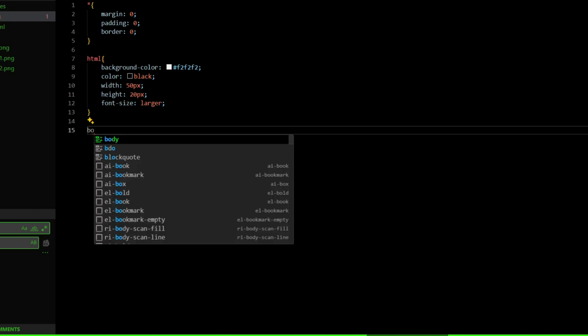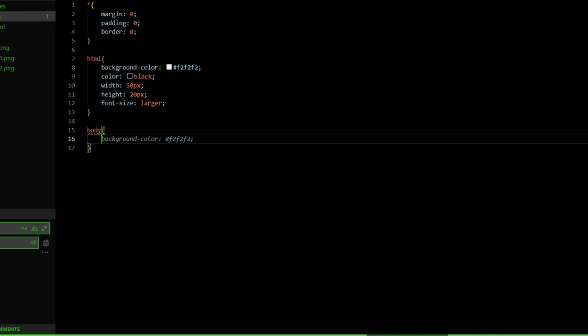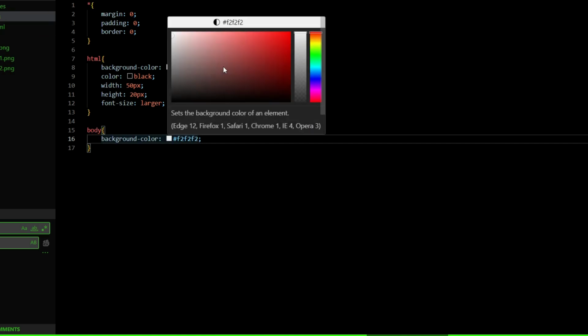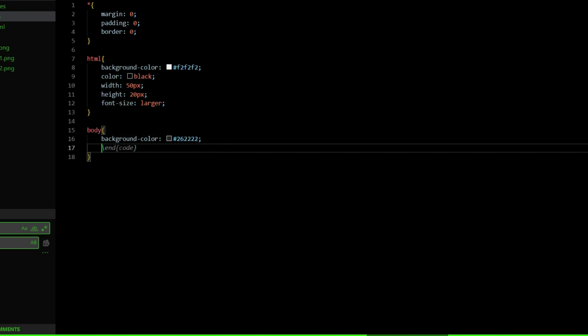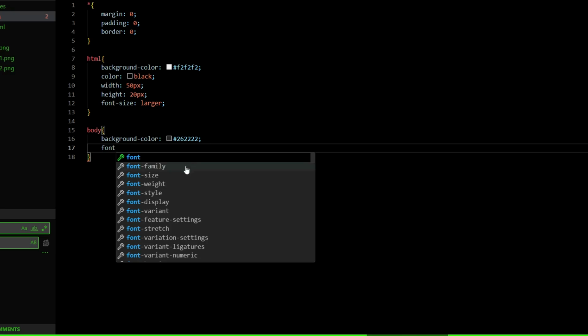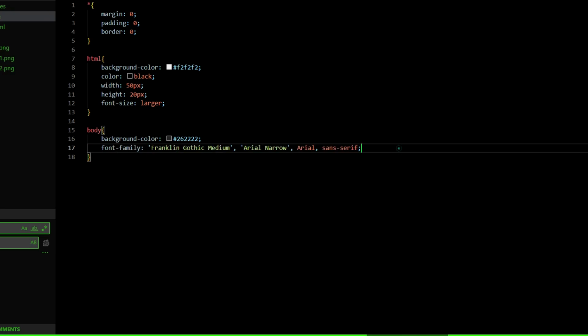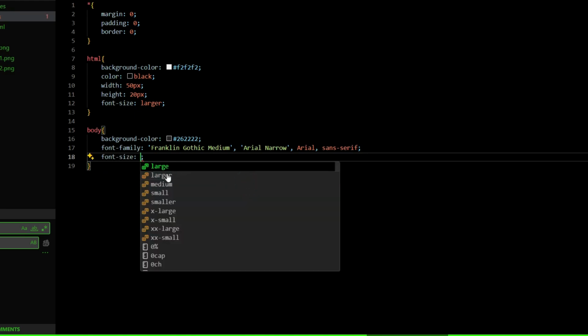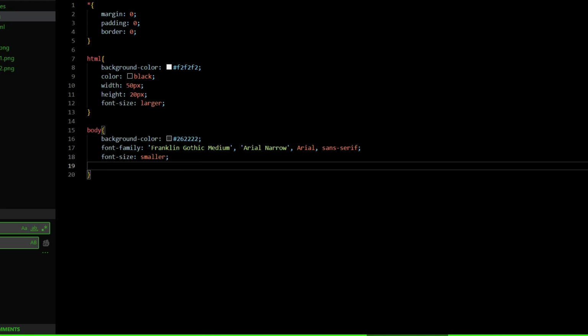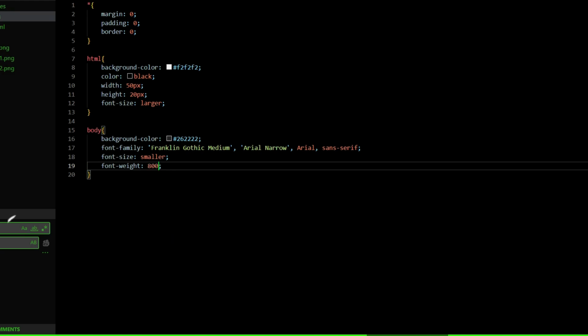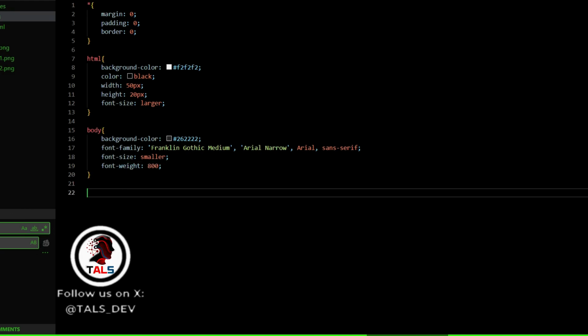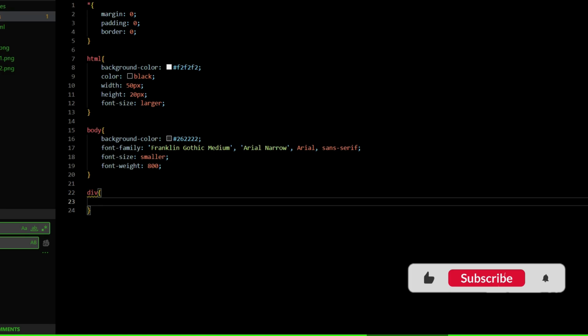And we're going to have the body, background color, font family Franklin, font size smaller. Next we have to do the div, normal div.